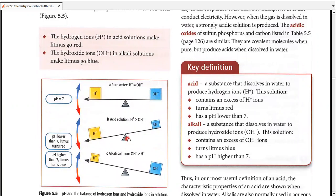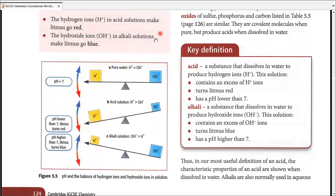The diagram at the bottom explains the same concept in a better way. H⁺ and OH⁻ ions are exactly equal in pure water, so water is neutral with pH seven. When we dissolve acid in water, we have an excess of H⁺ ions. When we dissolve bases or alkalis in water, we have an excess of OH⁻ ions. Alkalis and acids make very good electrolytes because they change the balance of water. Combining H⁺ and OH⁻ gives us H₂O — water is an exact balance.